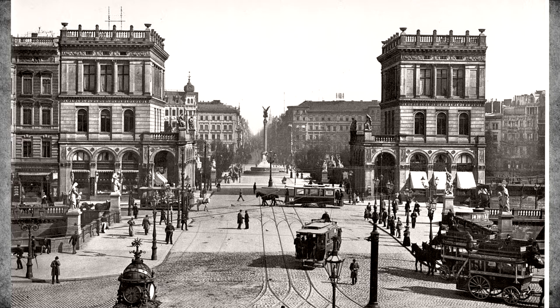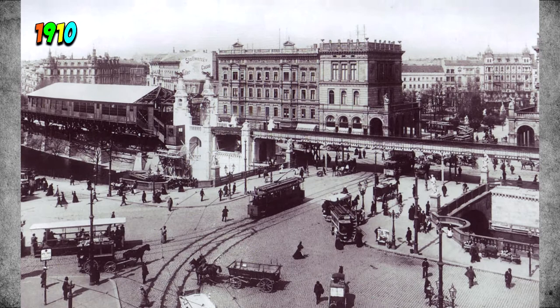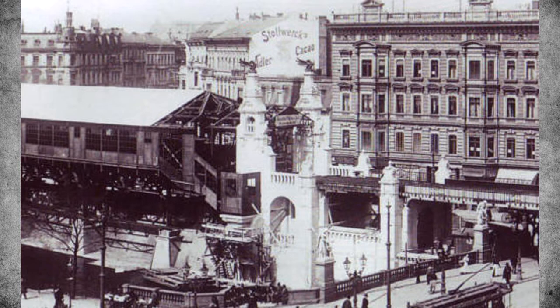I also happened to find this photo from 1910 — perhaps slightly busier than before, with more traffic and more people in the street. A major construction project is about to be completed: this railway station and elevated track are new, and as you can see it is not quite finished, with an uncompleted roof and what looks like scaffolding still in place.